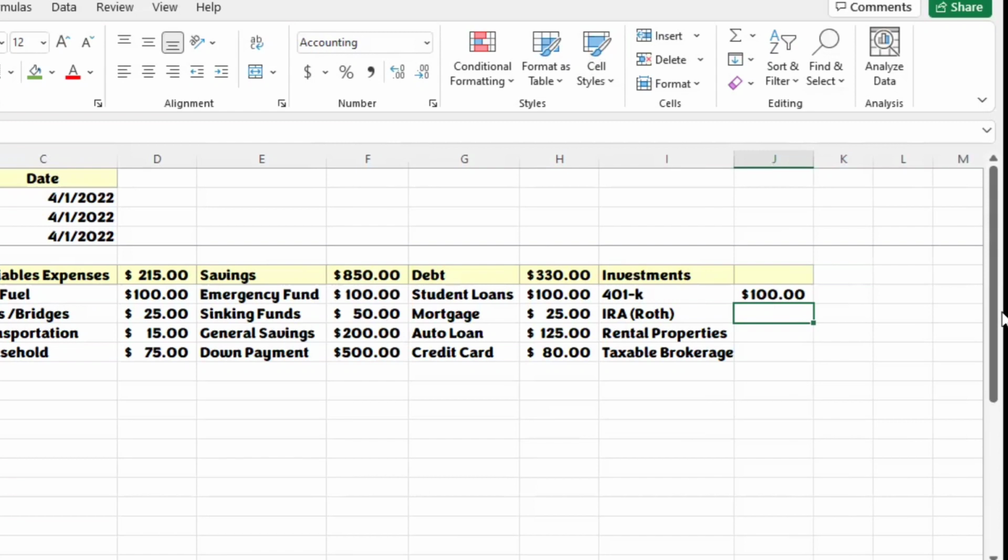The IRA, that's post-tax contribution. So after your paycheck is given to you, once all taxes and everything else comes out, you decide to put a certain dollar amount towards your Roth IRA.